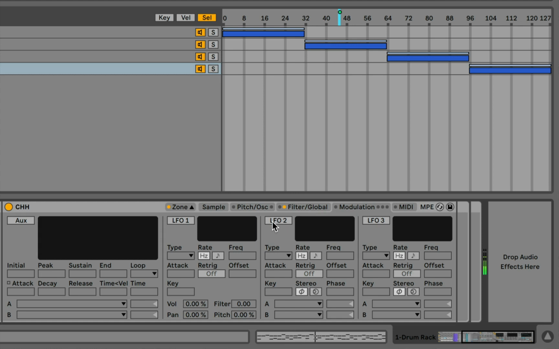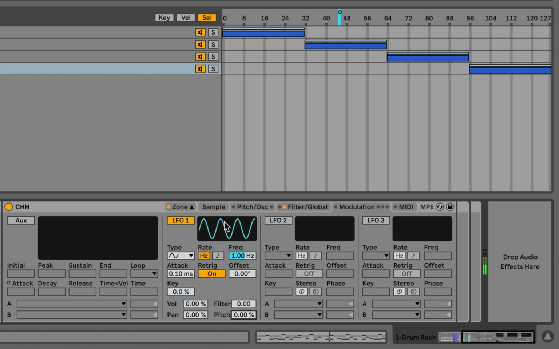So I'm going to go to LFO 2. You can see we've got 3 LFOs, low frequency oscillators, and these will be used to modulate, and we want to modulate the pitch. So we can either go to LFO 1 and modulate the pitch over here, and we can decide on the type of LFO wave shape.